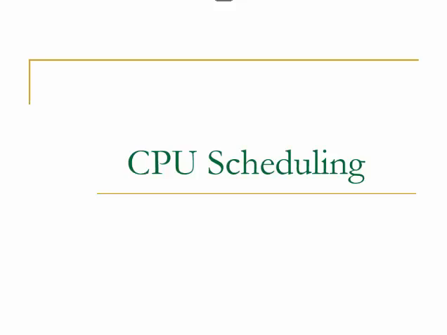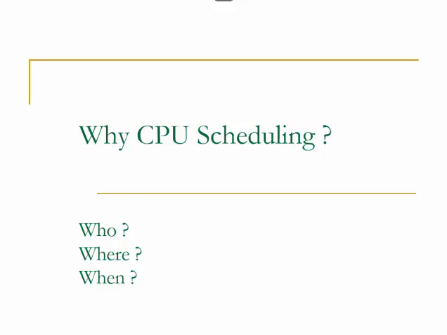In this video, we are going to discuss CPU scheduling, and why we need to schedule a CPU. First, we see what CPU scheduling is. CPU scheduling is nothing but picking up a process from the ready state, because in the ready state there are many processes. Picking one of them and giving it to the CPU is called CPU scheduling.